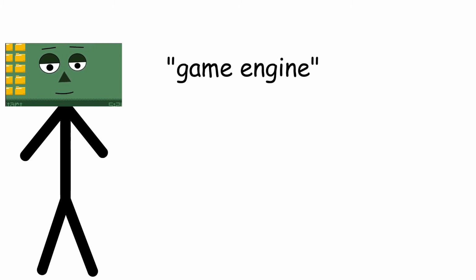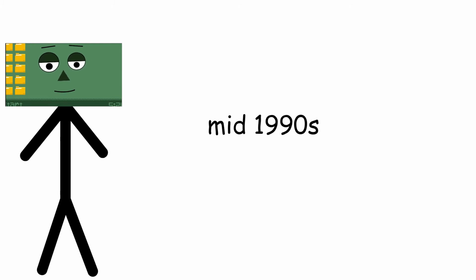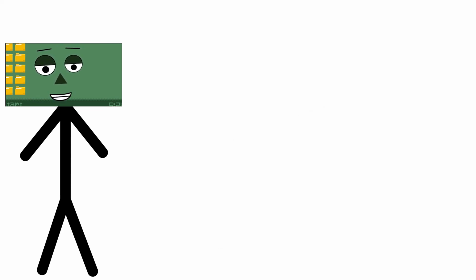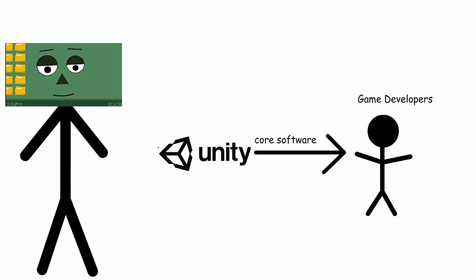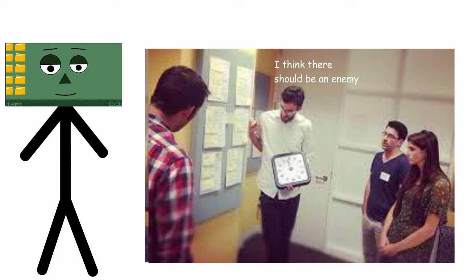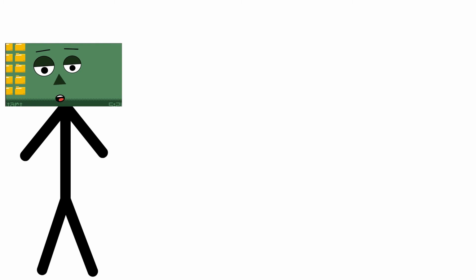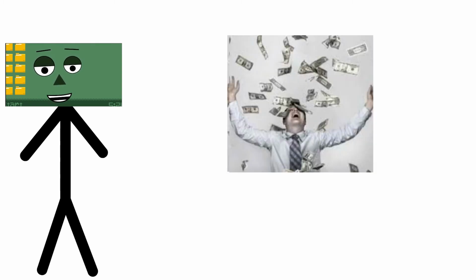However, the term game engines wasn't used until the mid 1990s when FPS 3D games or first person games were becoming popular. The Doom engine inspired companies to create game engines and license the core software to game developers. This allowed game developers to focus more on the storyline and graphics, which wildly changed the game development industry, instead of focusing on having your game work with a specific hardware. It also allowed developers to export their games for a variety of platforms, which meant more money for the game developer companies and more money for the creators of the game engine. Game engines also brought new developers to the industry and just increased the volumes of games that were produced.